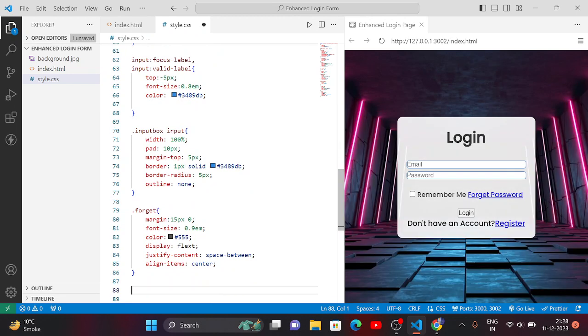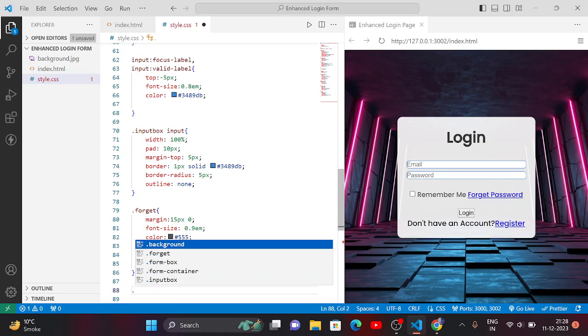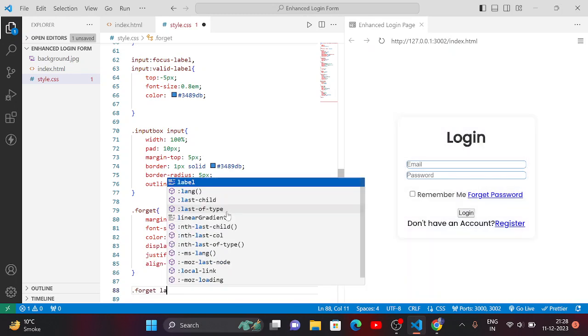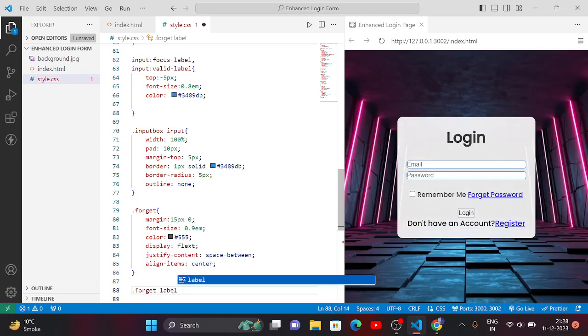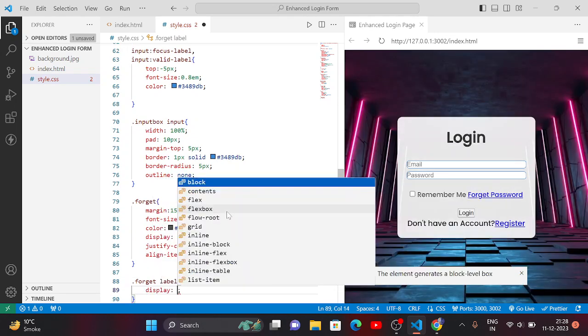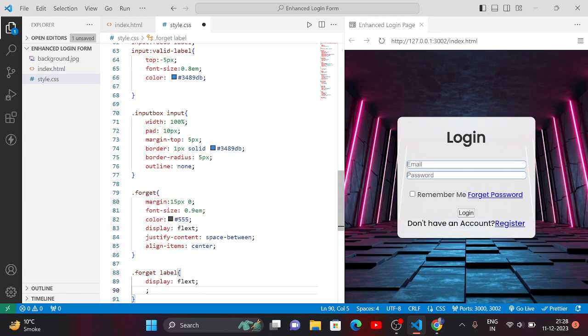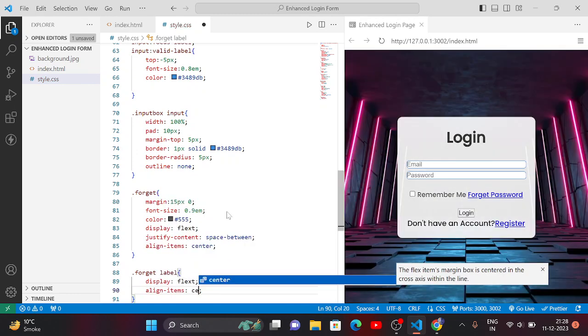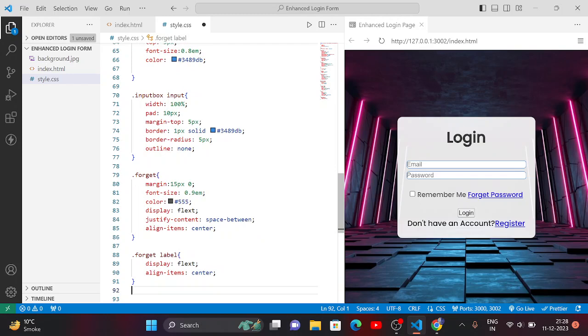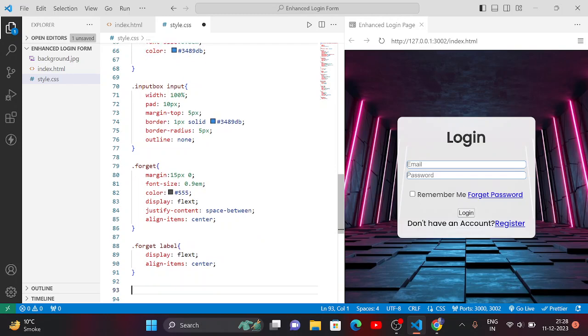Now about the forget labels. Now because we have used forget, we want to put labels also here. We want to have display as flex, and align we want to keep it at center. So this is all for form labels. And what about the forget label inputs?